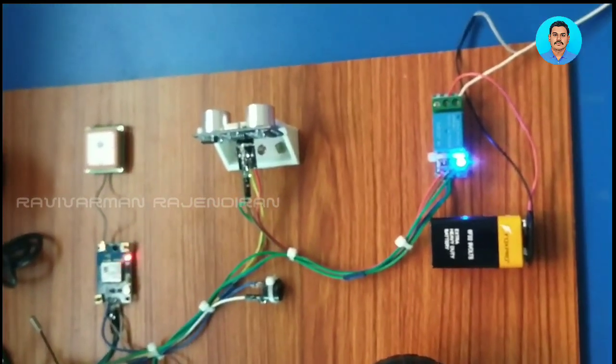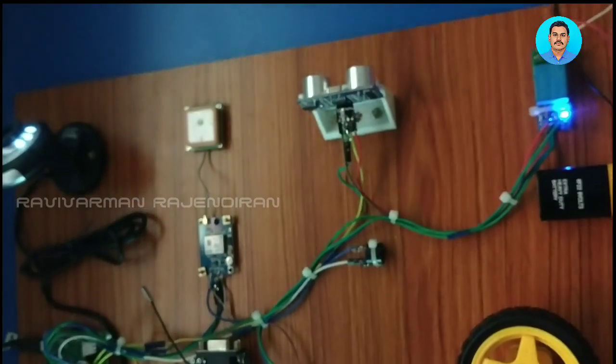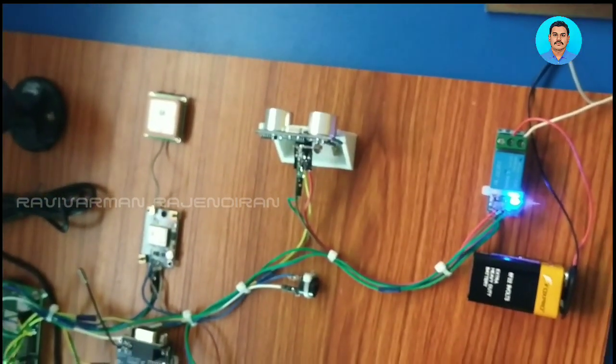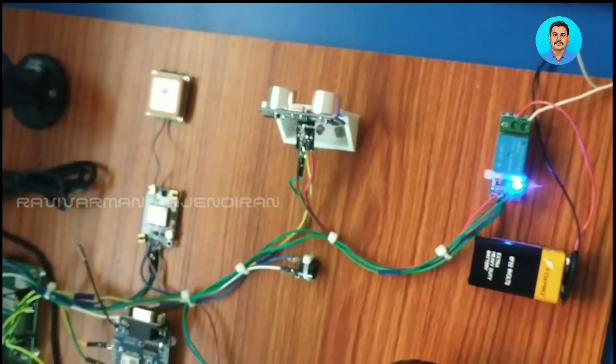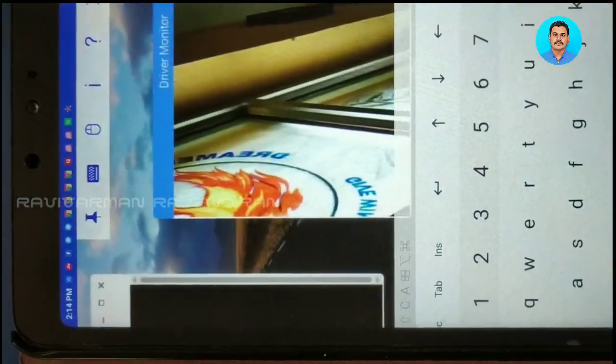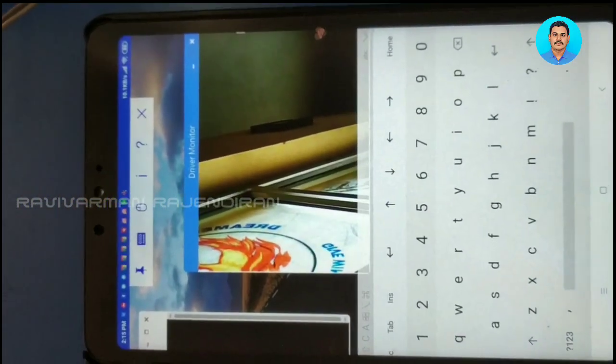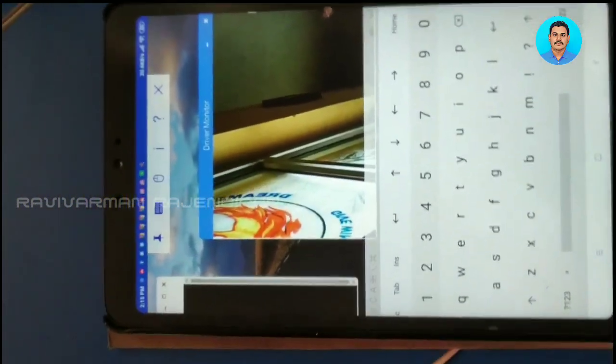Now the camera will be activated. After the beep sound, the camera will be activated and we can give the face input to the camera. You can see the activated camera screen here, driver monitor. Now we need to have our driver person for the testing.